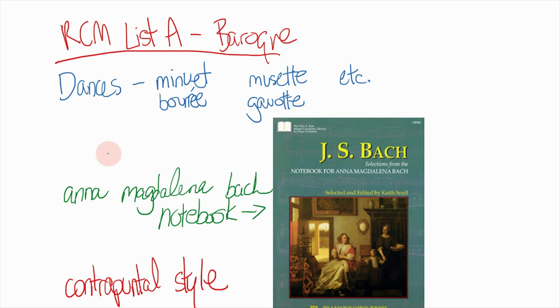We've done videos on the Baroque period if you want more details. But anyway, you've got a bunch of minuets because minuets are some of the easiest dances to play. But you also have other dance styles like a gavotte, a bourrée, a musette, and so on. This is also a perfect time to pick up the Notebook for Anna Magdalena Bach, which is basically the Bach gateway. This is the easiest Bach that you can buy, and it's a good way to gradually increase your Bach, before you get into the little preludes and stuff like that.